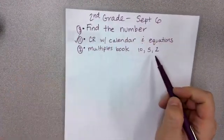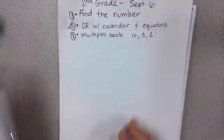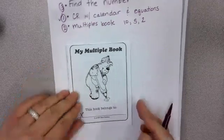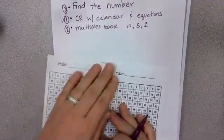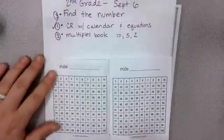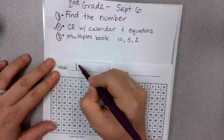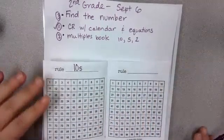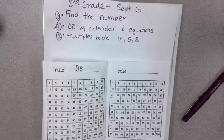This is new. Their multiples book. Each student is going to get one of these blank books. They'll write their name on it here. And then what they'll do is at the top for this first rule, we're going to write that these are our tens. And this is really where we're going to highlight our numbers when we're counting by tens.